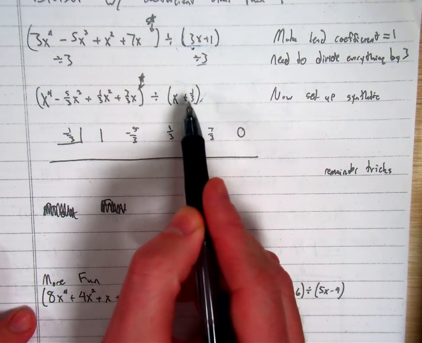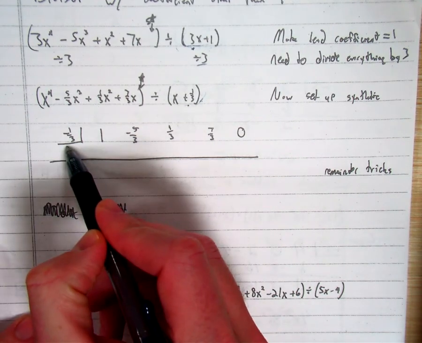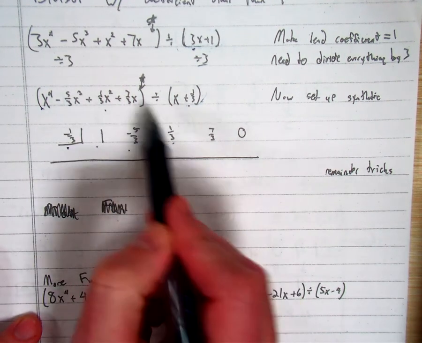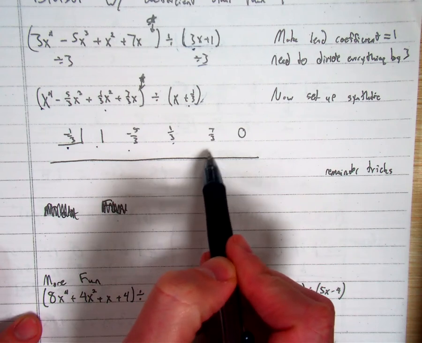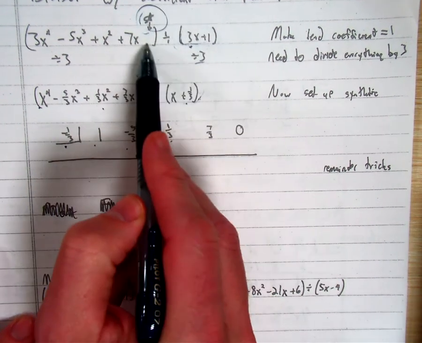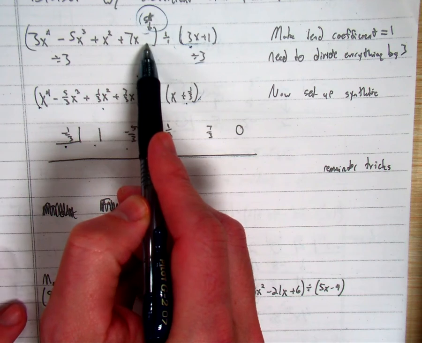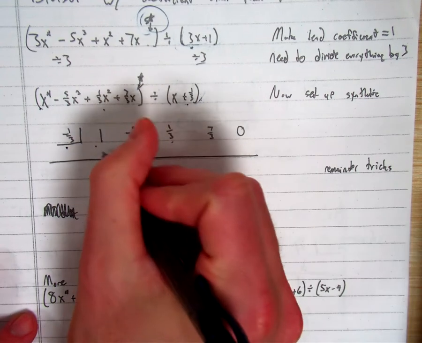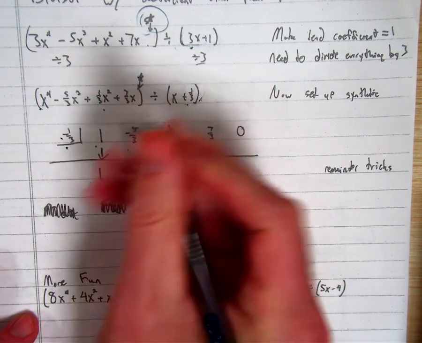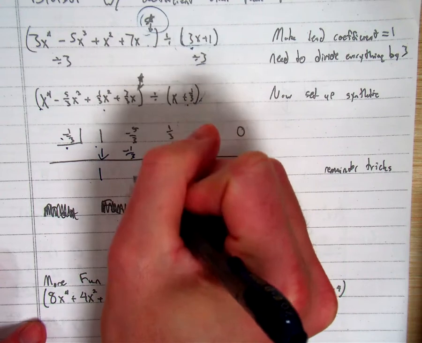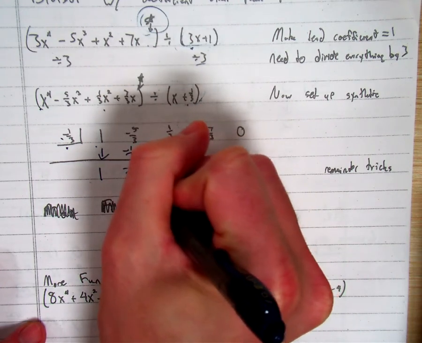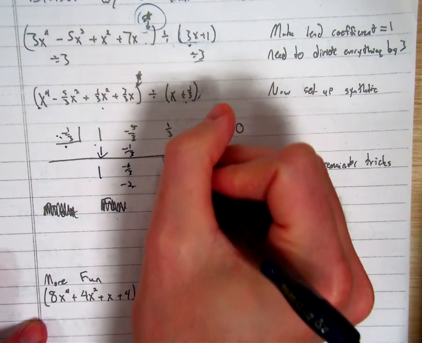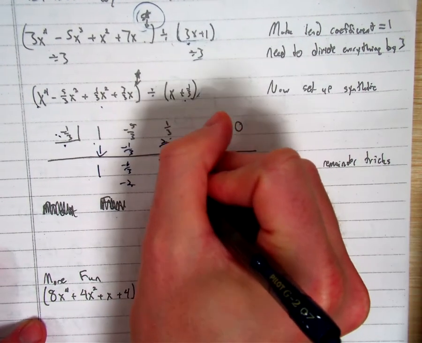Negative 1/3. My leading coefficients here are 1, negative 5/3, 1/3, and 7/3. We are also missing our 0 spot, or our regular number spot, so put a 0 in there. Just like every time, 1 drops down, times negative 1/3, negative 1/3. This is going to add to negative 6/3, or a negative 2. Negative 2 times negative 1/3 is a positive 2/3. Those would add to be 3/3, or 1.